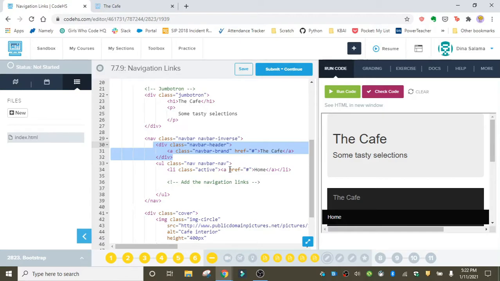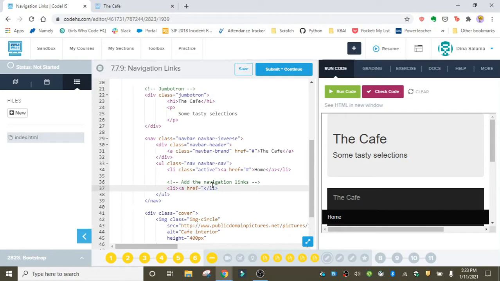Now, in the rest of the navigation, we just have an unordered list, and that's all we need to create a navigation bar: just a list, and every page in the bar is a list item. So to add in the other pages, I'm just going to use the same exact formatting as above, but since these other pages are not the active classes, I don't need to worry about class equals active. You only want to put that when you're on the actual page itself. And since we're on index.html, the home index page is the active one.